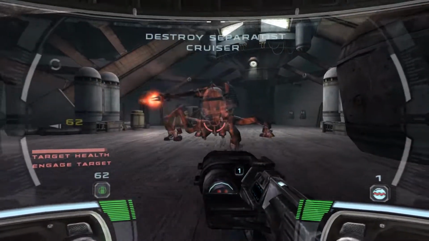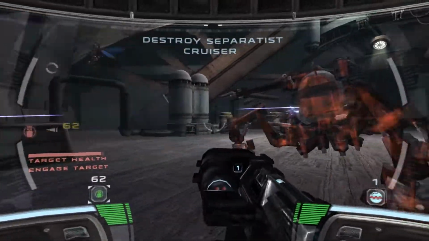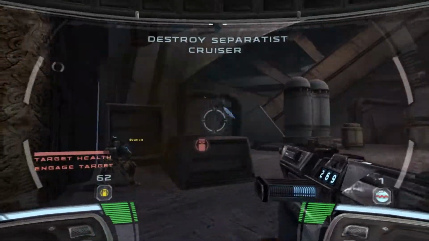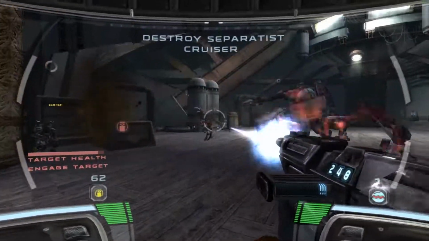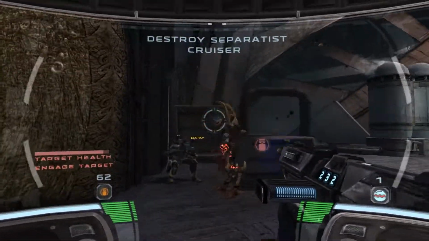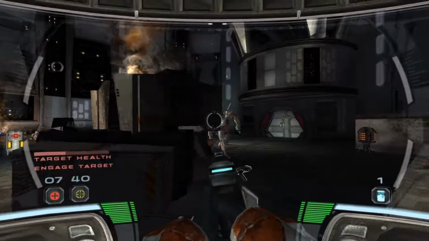Yes, sir. Visually, Republic Commando holds up pretty well, but you can still tell it's dated. You can see a lot of care was put into the details, and because of that, it successfully captures that Star Wars look and feel. The weapon models are detailed, the textures look crisp from a distance, the lighting is decent, and the animations, even death animations, are pretty cool.